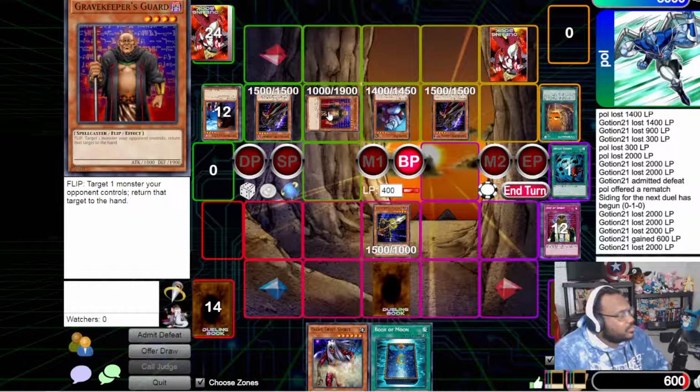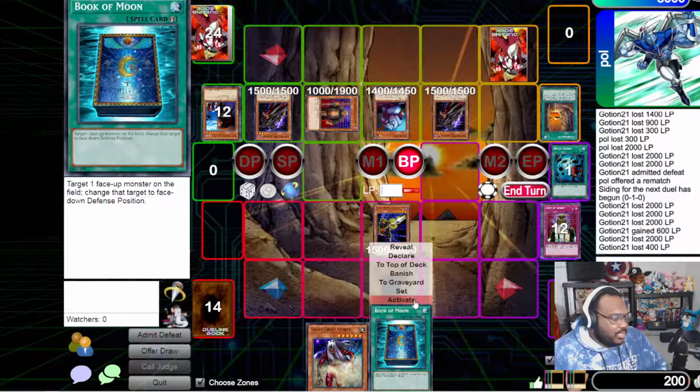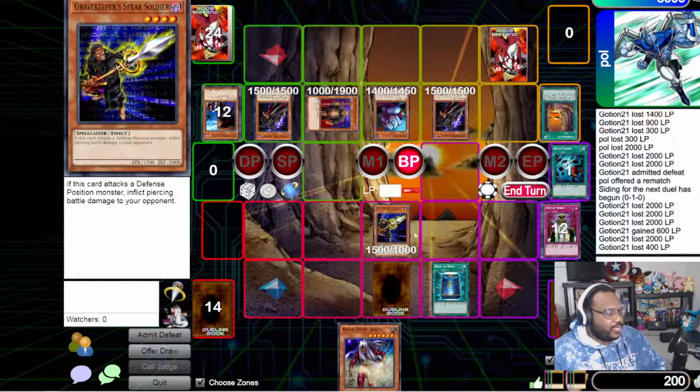Hold on, let me think here. I will take my 400. Actually, yeah, I'll take my 400 because I think I have to. But I will then chain, or no. No, yeah, I do have to take the 400. But I will chain Book of Moon to your effect, setting my Spear Soldier.